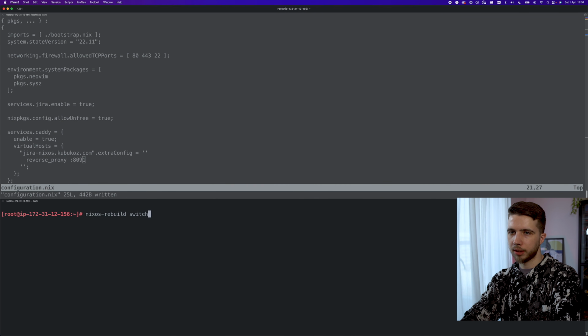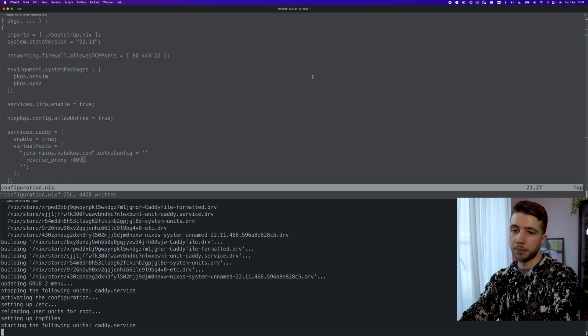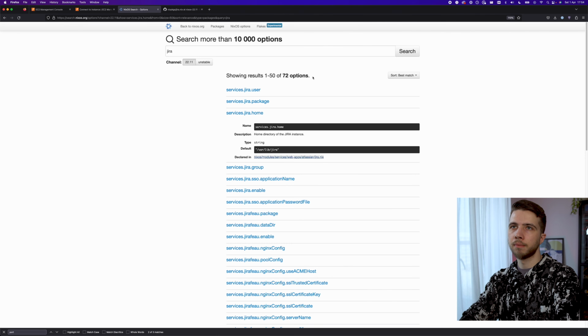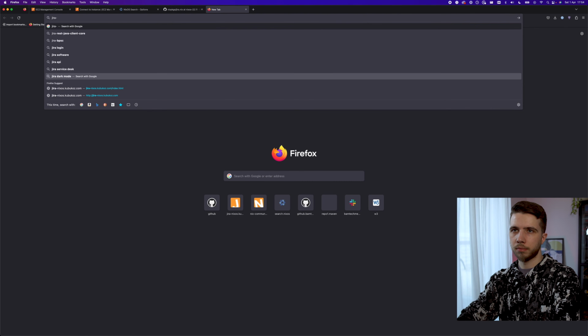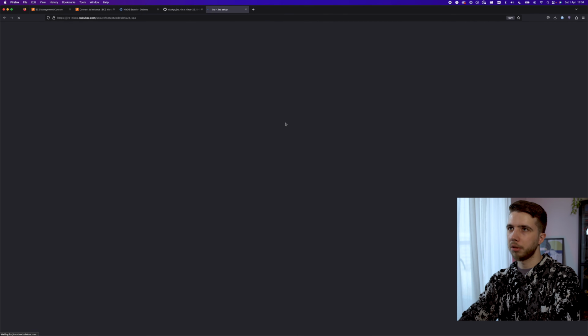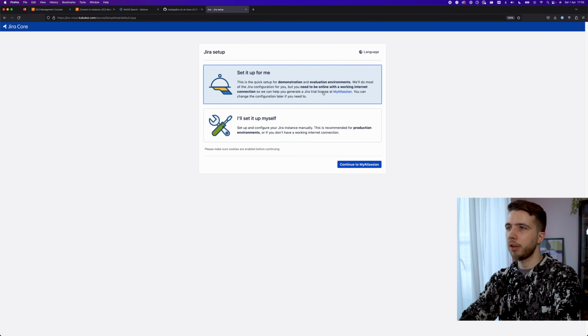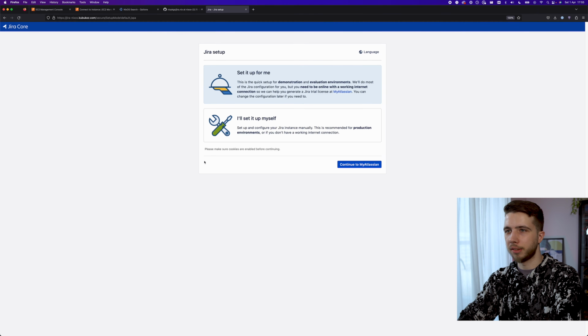Now we can switch to this config again, and what this should do is make JIRA just work on this domain name that we got. So let's see. It's taking a while, but I can already see some JIRA stuff, and it's there, and it's working, and it's secure. And now we can set it up with a trial license, or set it up yourself. I'm not going to do any of that, the configuration wasn't part of the plan for this video, but with these instructions, I hope this is enough for you to get going and set it up.